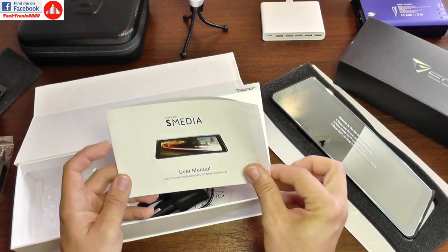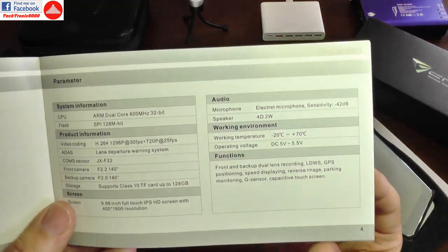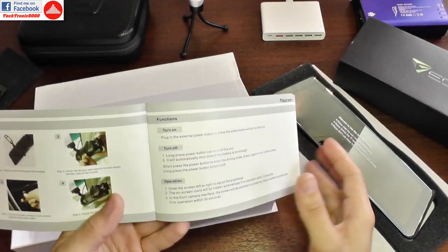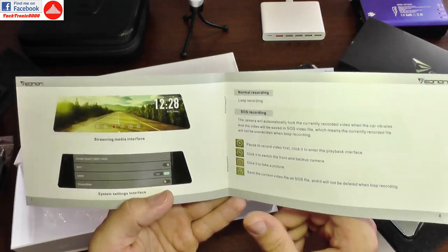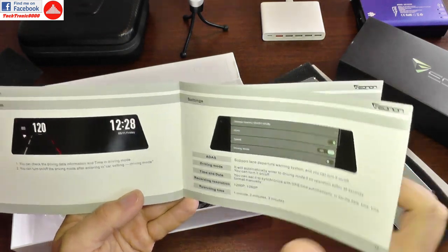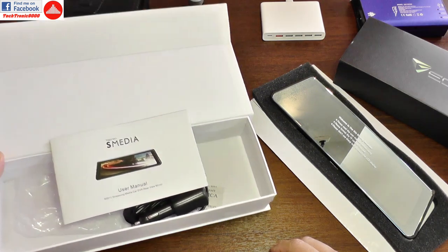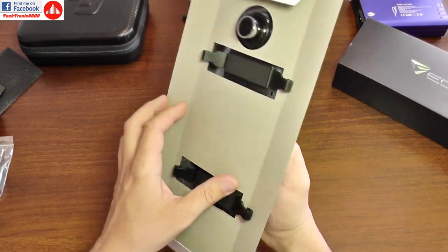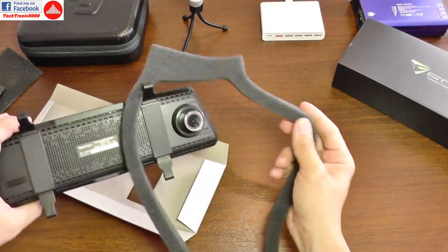And of course it also comes with a manual with specifications, and you can pause the video if you want to read them, and it shows how to install it. It also shows quickly how to configure some of the settings and the functions of this smart mirror. And let's power this on for a quick test. So let's take it out of this cardboard and take a quick look at it.